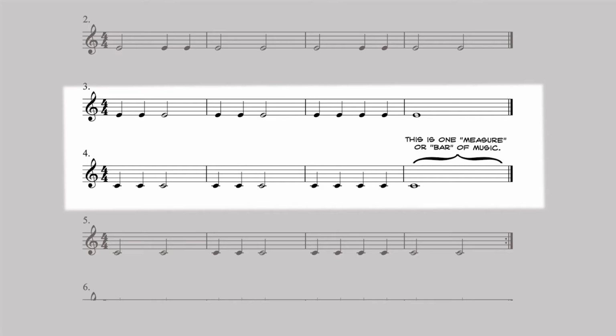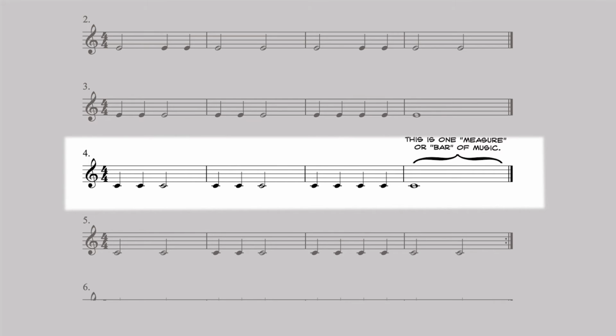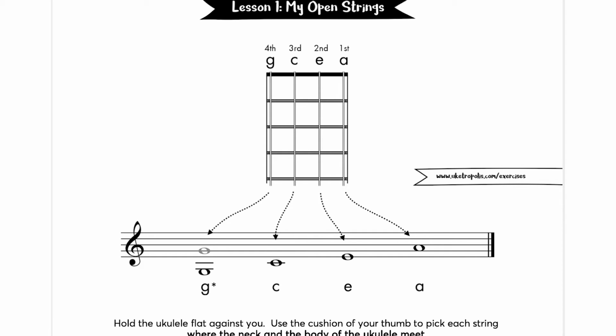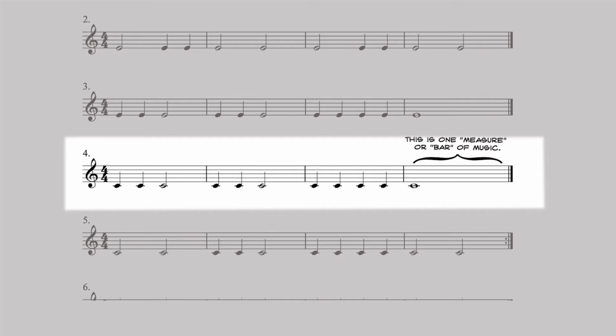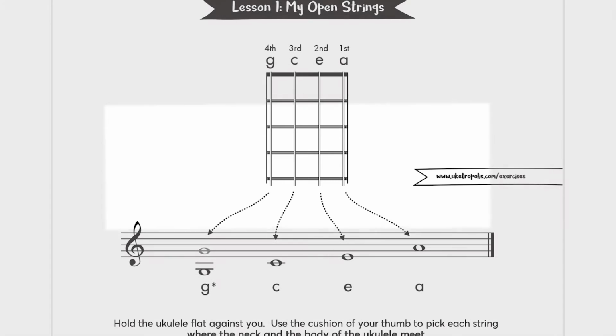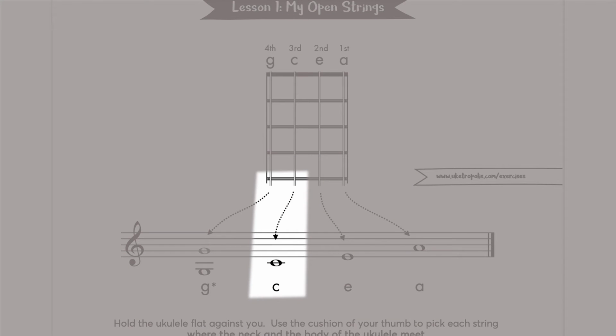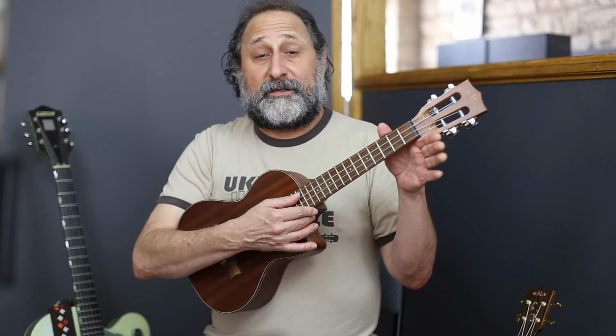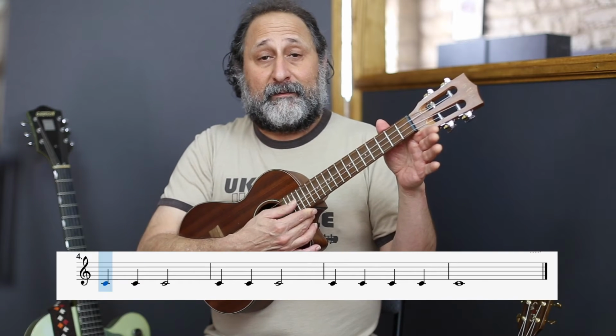Okay. On to exercise 4. Exact same rhythm. Now we're playing which note? Can you tell? Take a look back at your little key page to see if you can figure it out. It's on the first line below the staff, making it a C note. Did you guess right? Turning on the metronome, I'm going to play it 2 times. 1, 2, 3, 4.